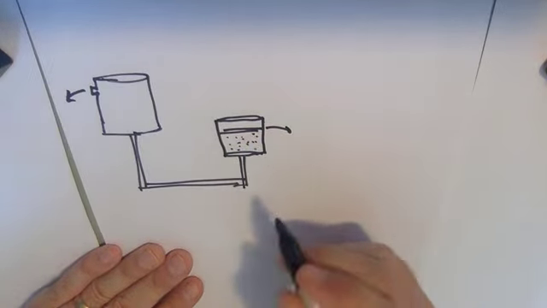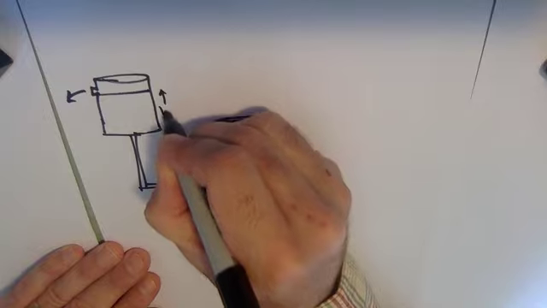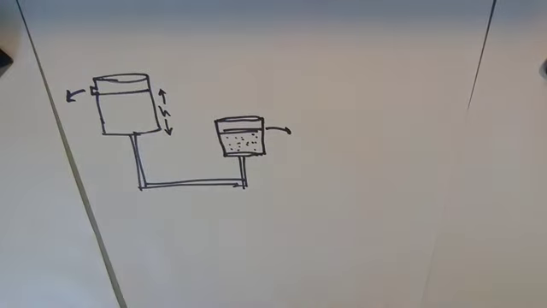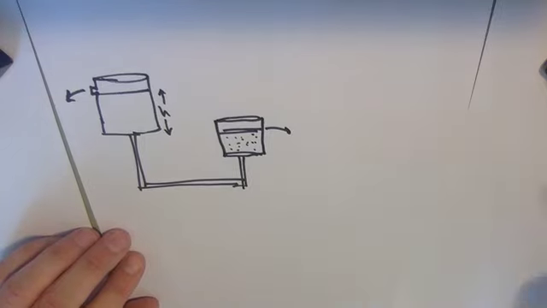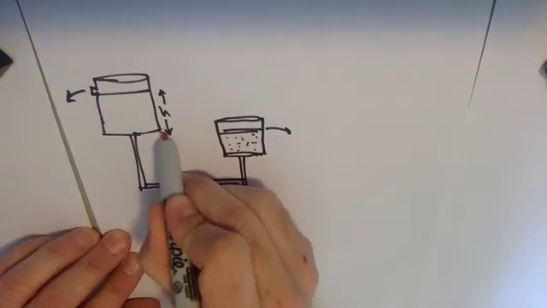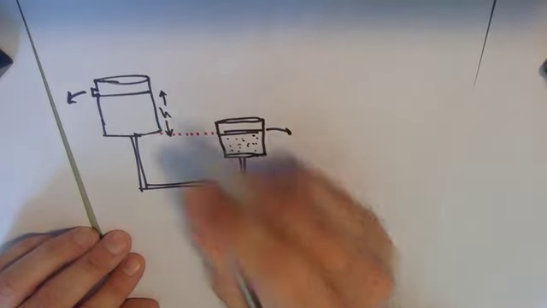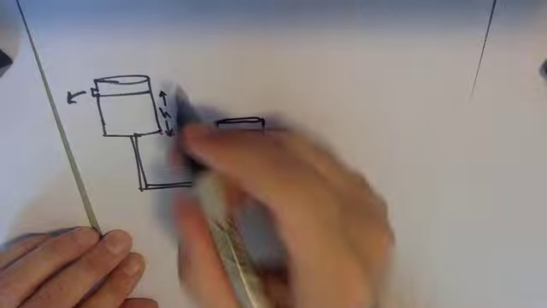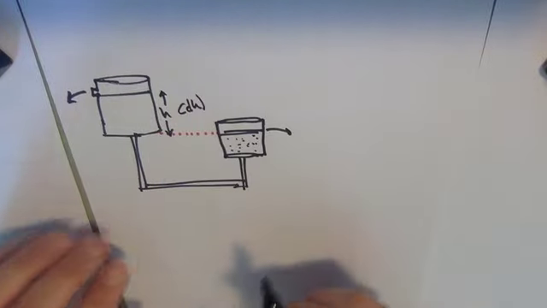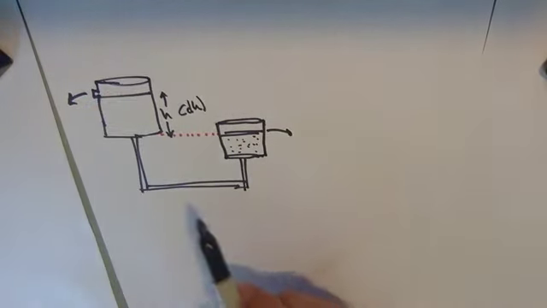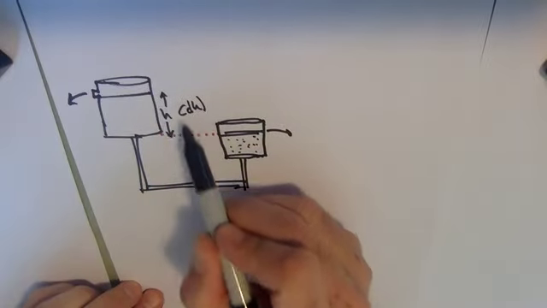Okay, and the water level is here. So this is H. We're just going to call it H. You could think of it as dH. But the important part here is that the bottom of this tank is the same height as where the water comes out. So this is H or dH. You can think of them as the same thing. Since it's constant, we can just leave it like this. For some reason, they just call it H instead of dH.